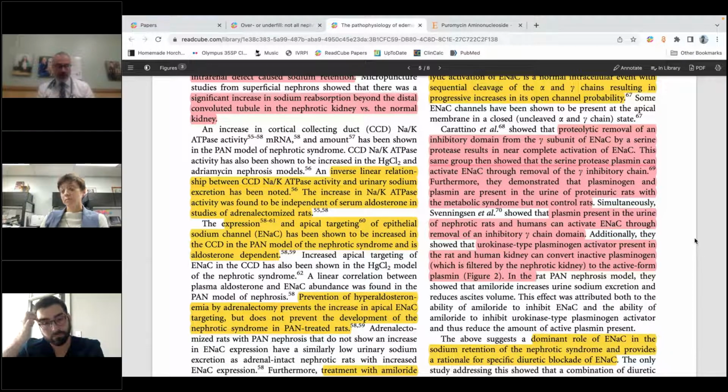If we look at the molecular weight of plasminogen, and I don't remember off the top of my head, so I am Googling it right now, it is 92 kilodaltons. Remember, albumin is about 67 to 69 kilodaltons, so it's not that much bigger than albumin. So any change of permeability within the glomerulus that's going to cause albuminuria likely could include the loss of plasminogen.